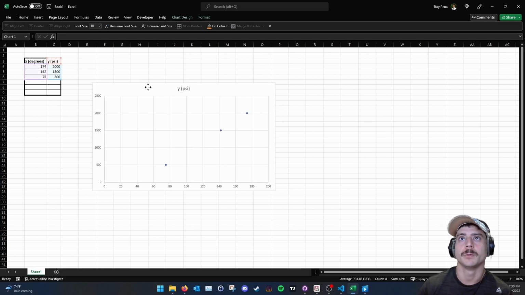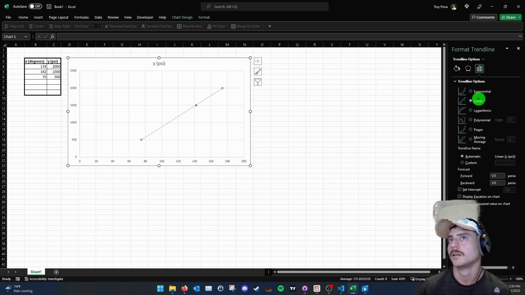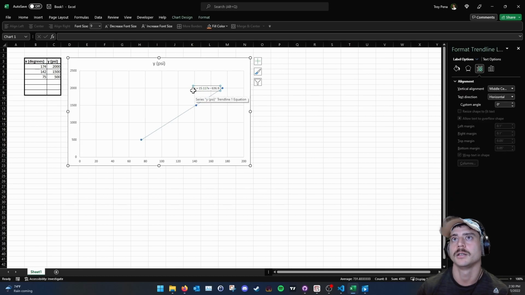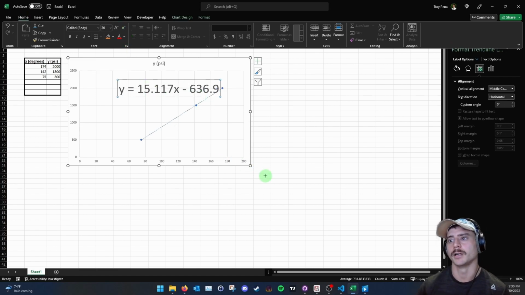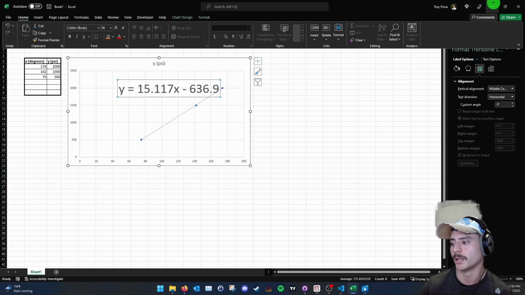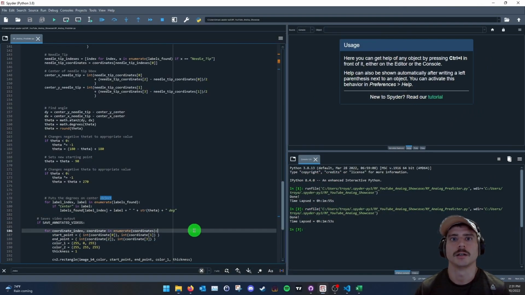Here, and then we want to fit a trend line. That trend line, linear, we want to show the equation that matches with this. So you can see right here, it is, can I expand this? Yes, I can. It is this value right here. Okay, now that we have that, we can now associate the degrees, x, to the PSI. So let's start writing that on here.